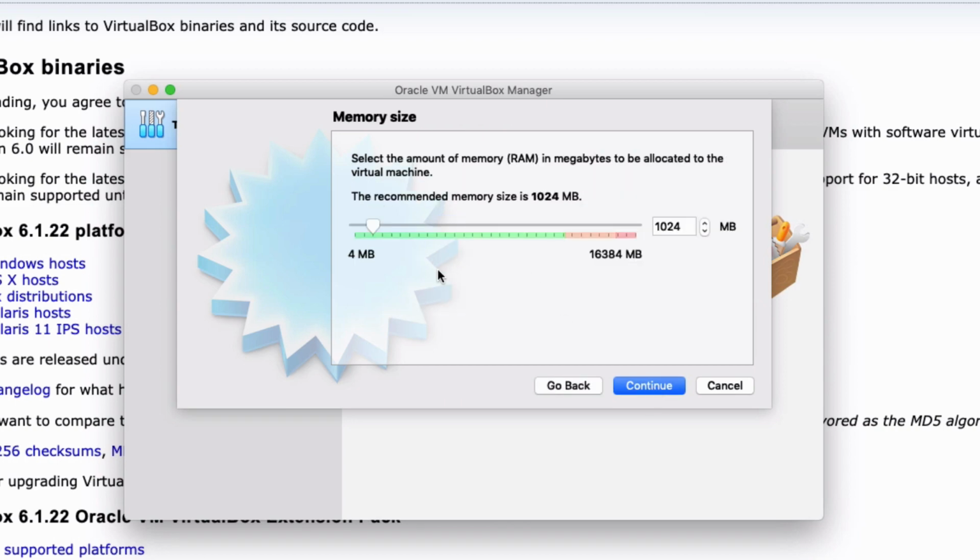And here is basically where we assign the virtual machine hardware resources. So this is going to be the virtual RAM that our Linux VM will get. Basically you can adjust this, but again, note that this shows you the entire RAM size that you have on your computer, and now you have to share some of that with the VM. This is the recommended memory size, I'm actually going to increase that to 2048 megabytes, which is around 2 gigabytes of memory, which I'm going to give to my Linux VM.